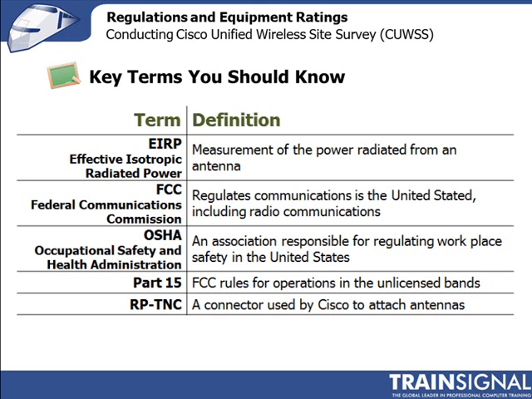The FCC, this is the Federal Communications Commission here in the United States that regulates the spectrum. OSHA, this is in the US again, an example of the type of regulation that you're going to see that you need to be aware of before you go out on site and start doing a site survey, and make sure that you're conforming to any national, local, or industry-specific codes.